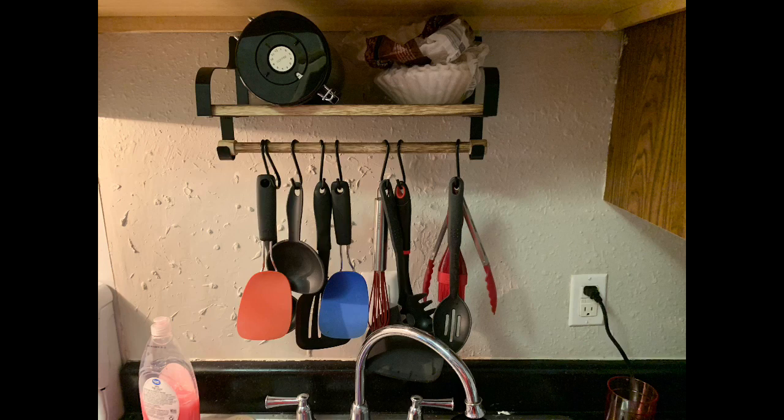Oh, you can get a coffee shelf. We have one and we love it. You could hang coffee mugs from it, but however, we don't trust our wall because it's not hanging in a stud right now. And that wall has caved in before, not with the rack on it, but just in general. So we don't trust that wall. So instead of hanging coffee mugs from it, we basically hung our spatulas from it and then put the coffee stuff up above. However, I wish it was down just a little bit lower, so I could stand the coffee container up, but it's not, and that's okay, and it still does what I need it to.